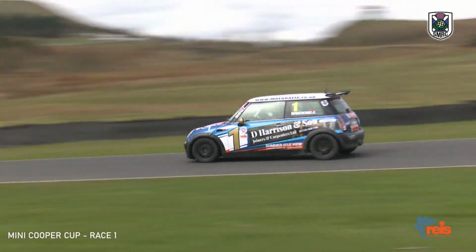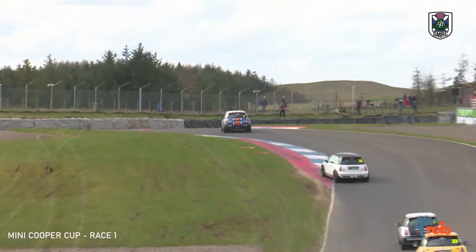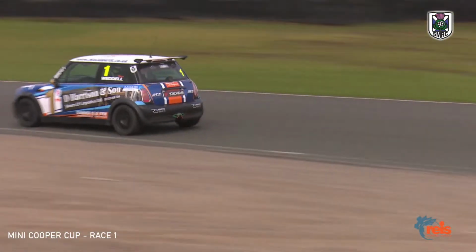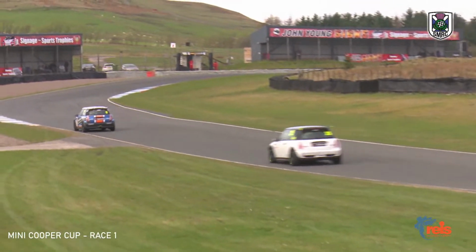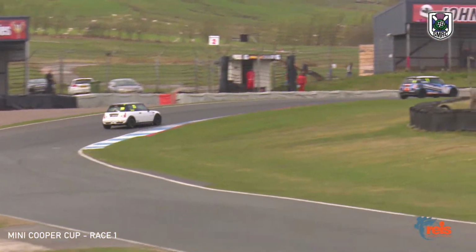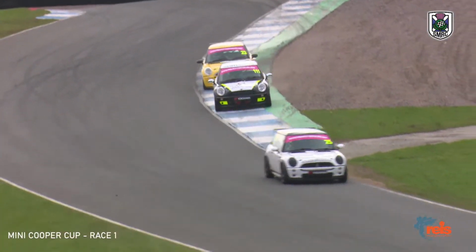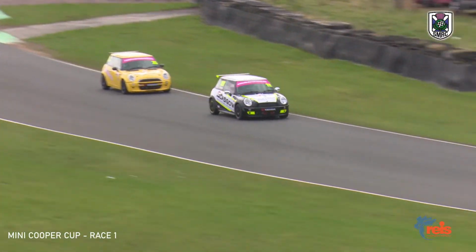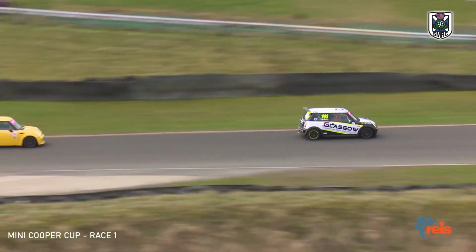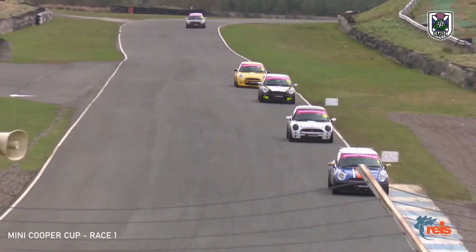And this is Michael Weddle, the leader of the Mini Cooper Cups. You've got Craig Blake in the 95 leading the Mini Cooper S class just now. But obviously we're having a look at Michael Weddle here in the Cooper Cup class. Now, my eyes might be deceiving me, but I'm looking at the number 25 of Chad Little, and he is actually catching. Yes, he was 0.3 of a second faster than Michael Weddle on that last lap there, but I don't think it's going to be fast enough with just 2 laps left to go in the race.